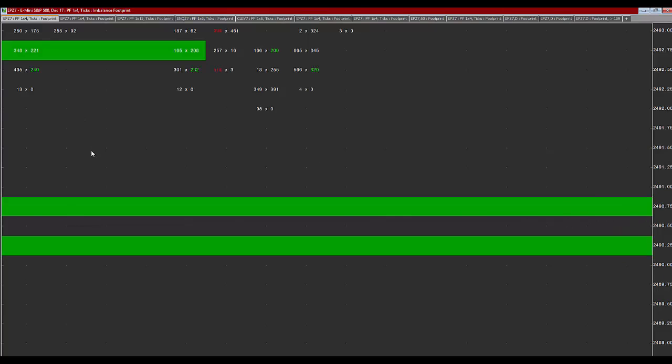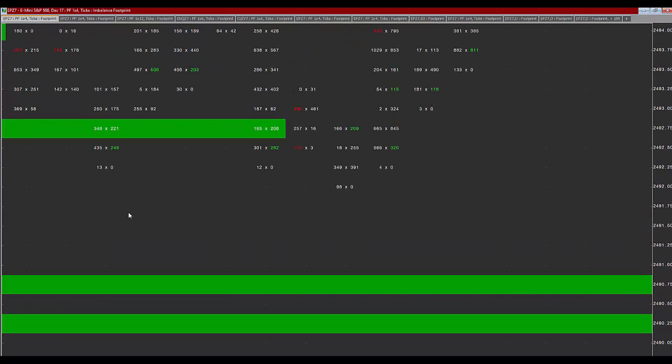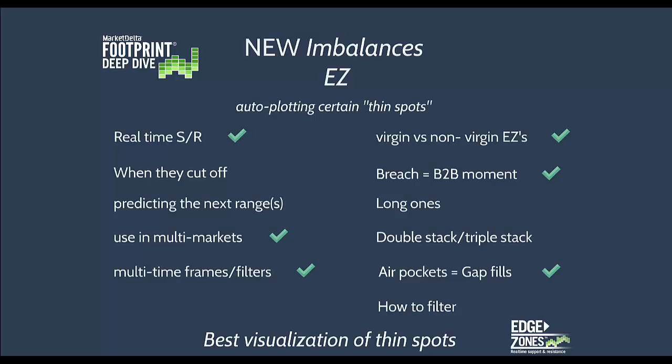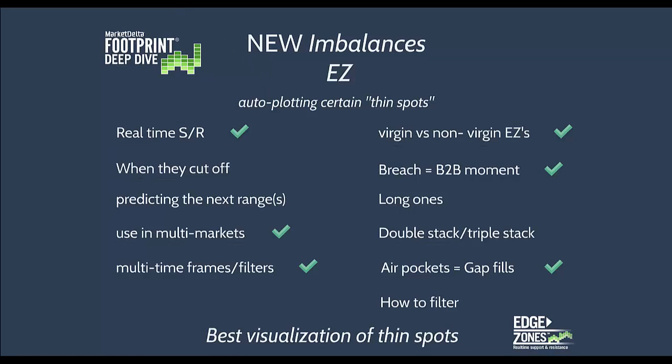Now, not only are they there for you automatically, but you know why they're there. And that's important to really understand. These have been in there for a while. How are they going to maybe work for us? Let's go to our next checklist. Double stack and triple stack and quadruple stack and all the rest. What does that mean? What does that tell us? What it tells us is maybe a little bit more significance of the buying or selling pressure that's coming in.